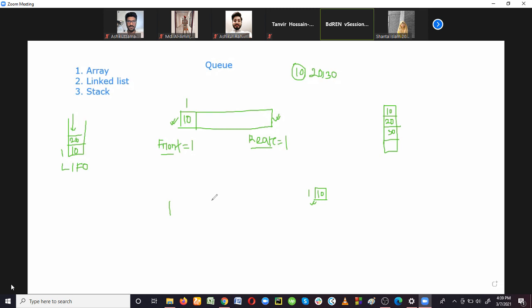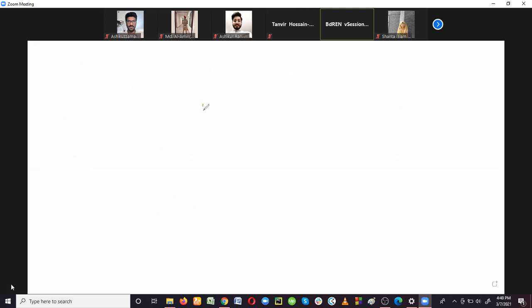Look at this. Suppose this is our queue with one element 10, and after that can we insert another data element, 20, and after that another data element, 30. So at that time we have to consider this end as the front end and this end as the rear end. Do you get my point? Suppose I'm just redrawing this figure, this is our queue, and we have three data elements 10, 20, 30. One end should be used as the front end, and another end should be considered as the rear end.